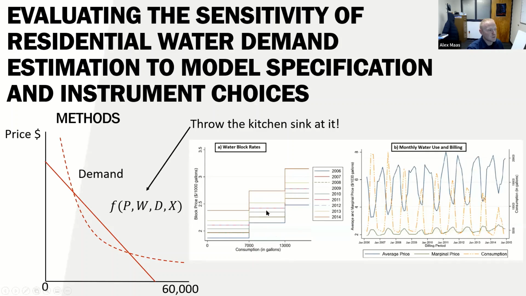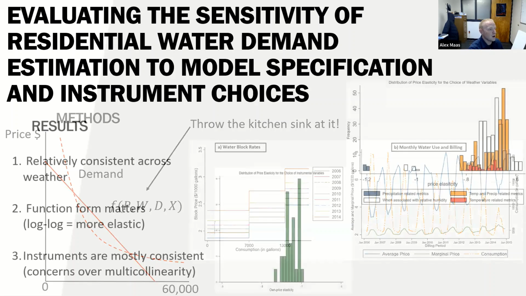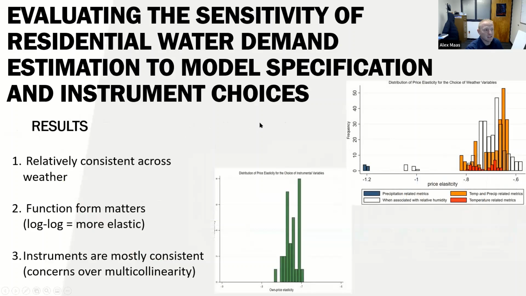When we try to instrument this and estimate, are we getting different results? And the good news is, not really. What we walk away from this paper realizing is that so long as you're including reasonable weather metrics, so this is a distribution, hopefully you guys can all see my mouse, this is a distribution of elasticity estimates conditional on different model specifications. And this one is just around weather as an example.